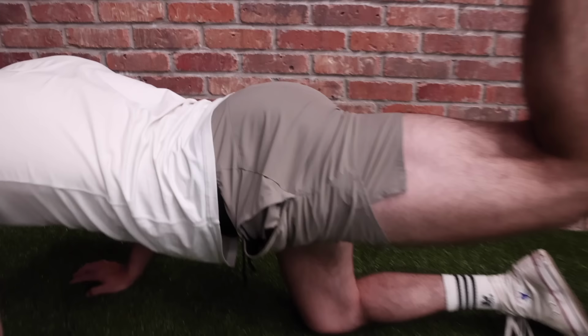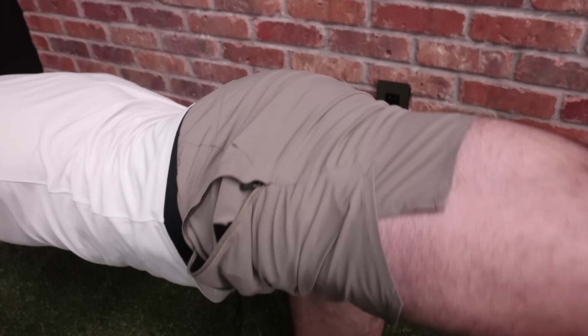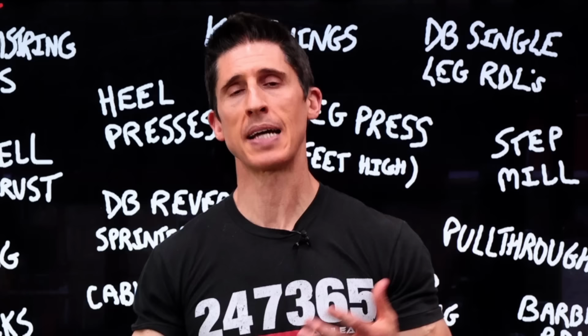Even when it's done correctly here, you're talking about a very limited 10 to 15 degrees of motion for the entire exercise. And even more than that, it's oftentimes misperformed because this is one of those exercises that easily lends itself to muscle substitution as we start to rotate the hips, taking away some of the effort from the glute max. Guys, this is definitely one that belongs here at the bottom and it's not going to deliver the gains that you're looking for.